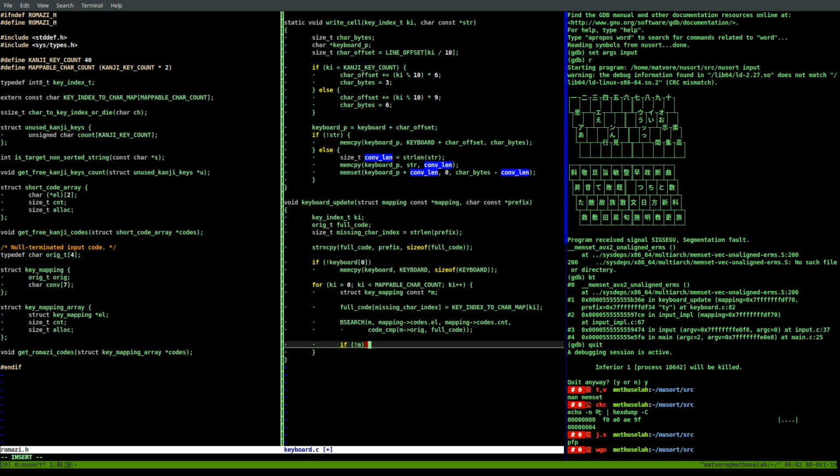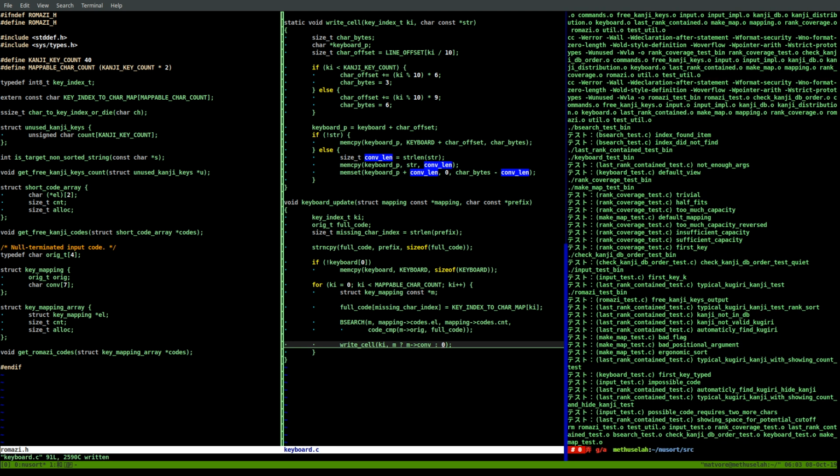Okay, yeah, this is kind of awkward. So if not m, then we write cell key index 0, else write cell key index m conv. We can do a ternary operator here, m then m conv, otherwise 0.